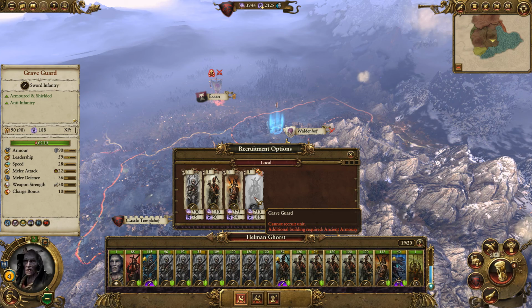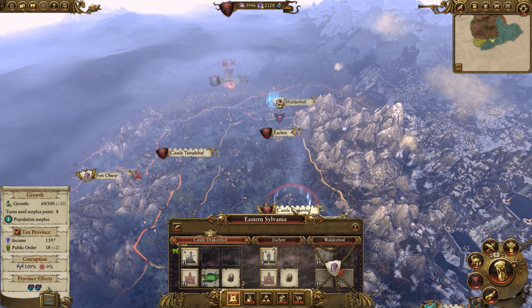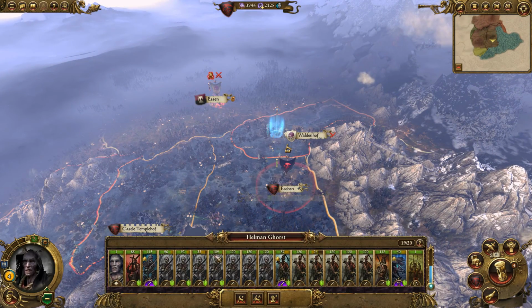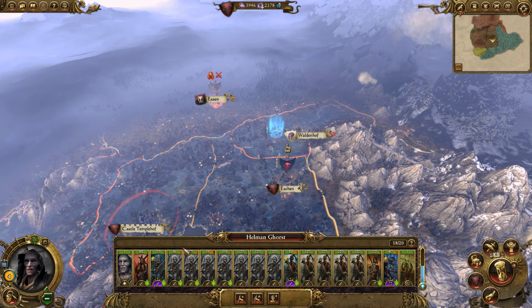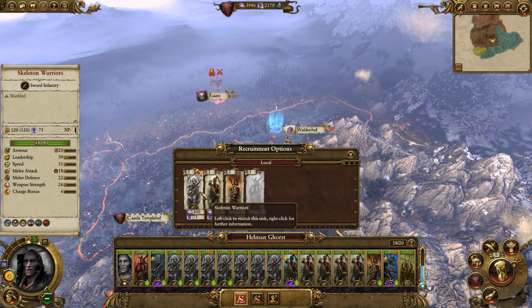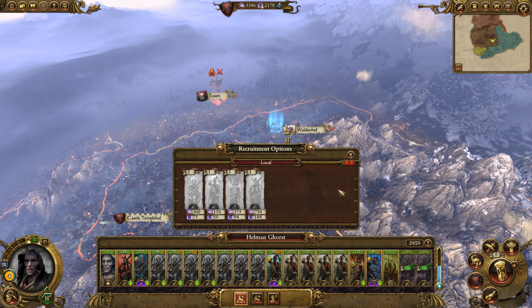Why can't I build that? Oh, I can't yet because I don't have the ancient arm. Why did you show me that I could? Alright, that's fine. Let's get some more skellies there then. We'll get rid of this one. It's two units of skellies. That's cool. Let's just build them. Or do you want to go spears? Nah, let's just go normal skellies.